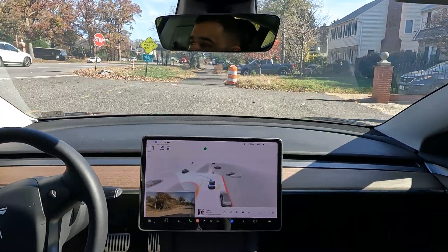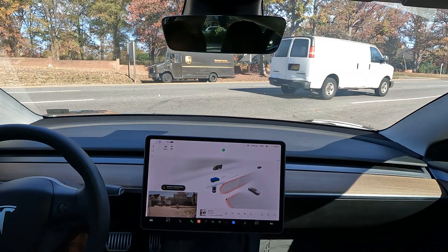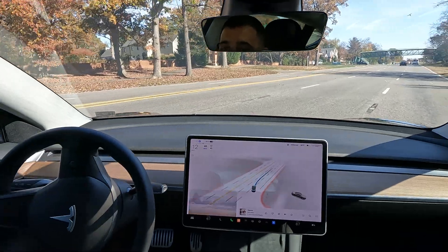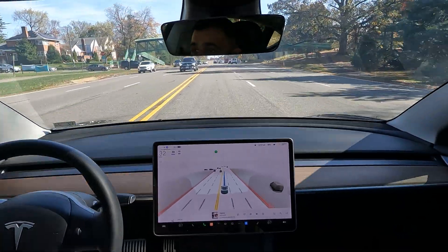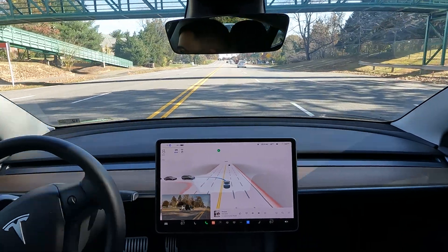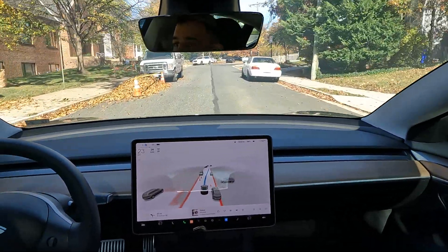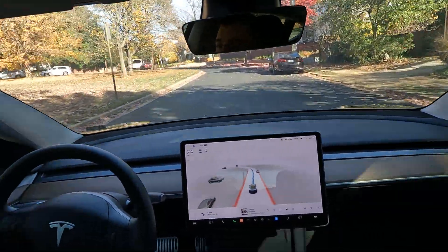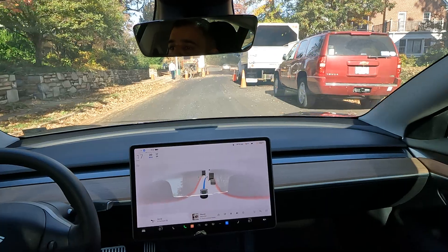Let's see how it continues here. Nice job stopping at the stop sign. Really well done — turn left onto North Jackson Street. Loving the self-driving and its capabilities; it's becoming better and better as we go along. For it to handle some of these maneuvers is pretty impressive. Now we are really inside some residential roads, neighborhood 25 miles per hour.